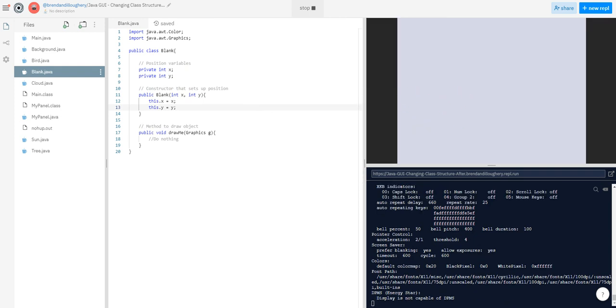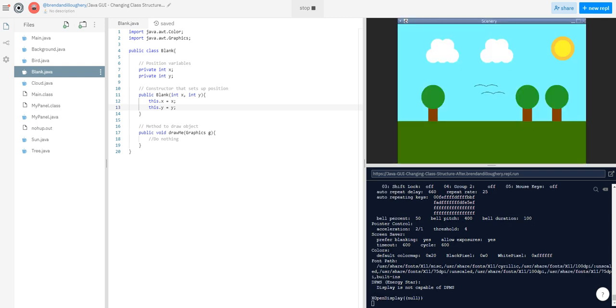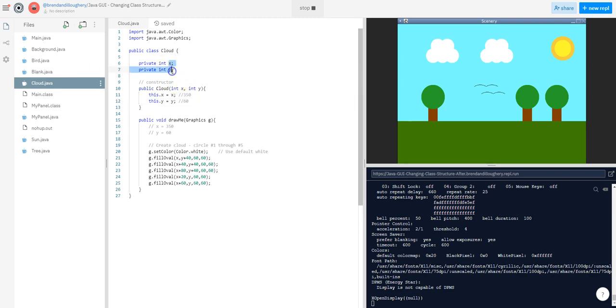Okay, you guys, I hope you enjoyed this video. The next video is going to be taking this sample project and turning it into an animation. So it doesn't add that many lines of code, but once we've got a really good structure of the classes, it's super easy to change because we already have the position of everything. Like the position of this cloud is X, Y. I could just add one to the X and all of a sudden the cloud is now moving, as long as I have a way to say change, wait, redraw screen.